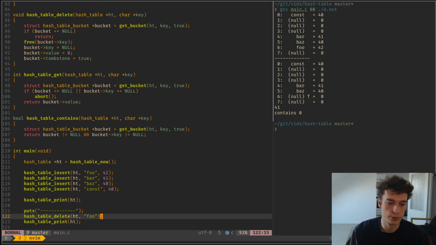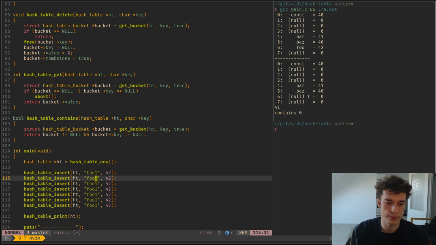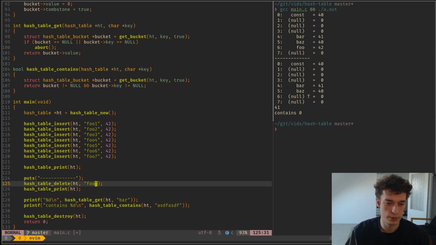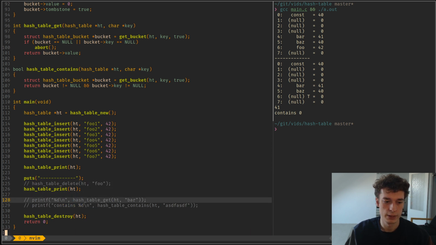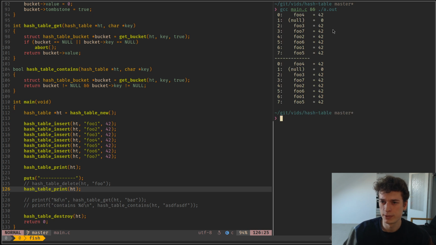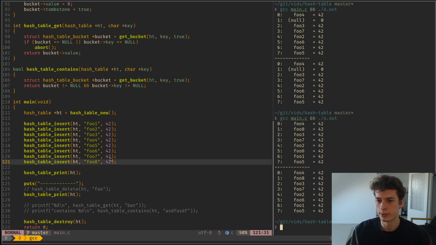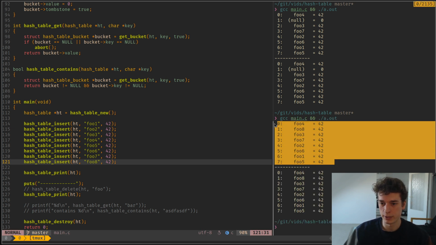And I guess a good way of demonstrating this would maybe be to actually show it instead of explaining it. So let's just fill the whole thing. 2, 3, 4, 5, 6, 6 and 7. So that should fill the whole thing. No need to print it, I think, but let's see. So yeah, here I have filled 1, 2, 3. Ah, yeah, I need an 8 one. Okay, so this is a completely filled hash table.